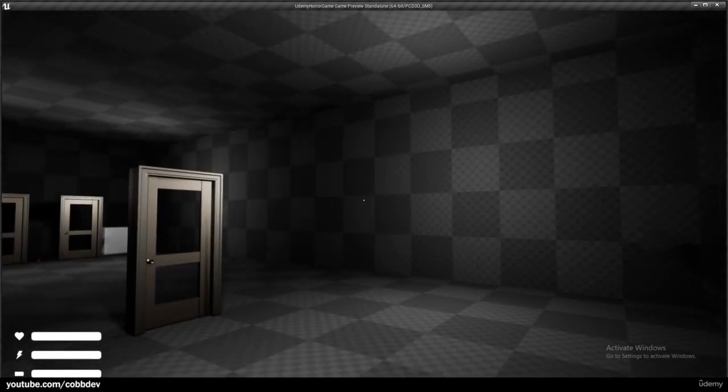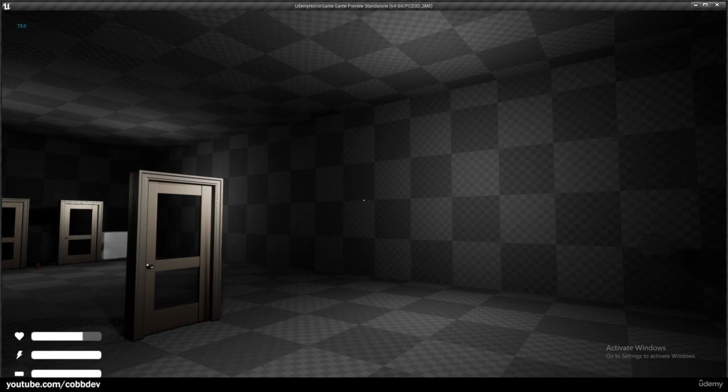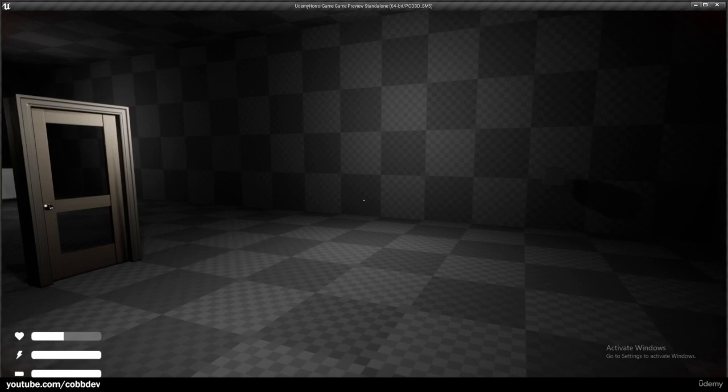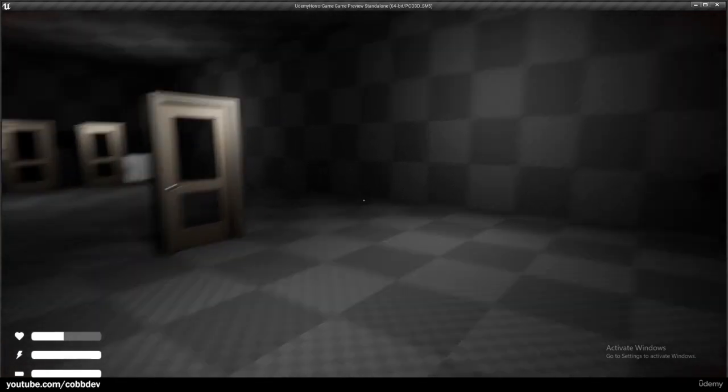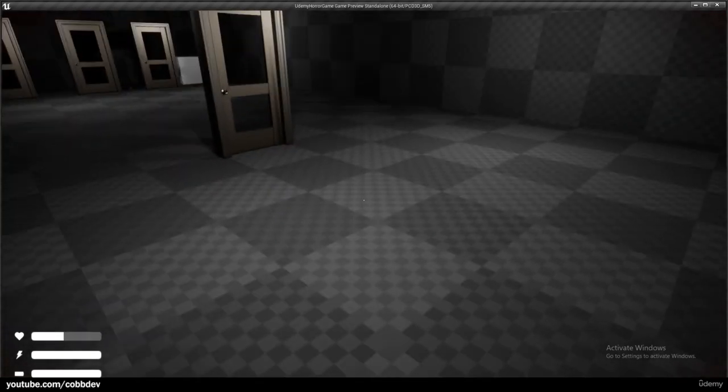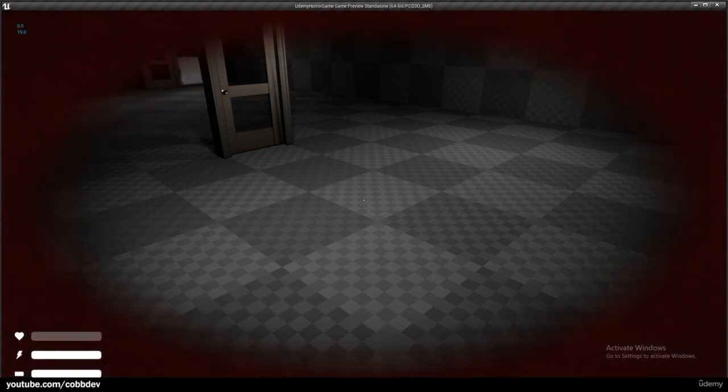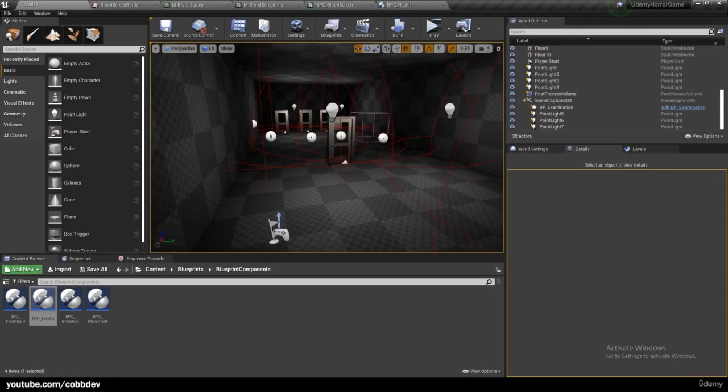If I hit the number 2, which is going to take off 27, we're at 73, and we still have no blood on the screen. Once I hit 2 again, the blood has now started. We're at about 48 health, if I remember correctly, and we have this faint blood as an outline around our screen. We do it again, and it doubles in intensity. And that's how you add a blood screen for your game.